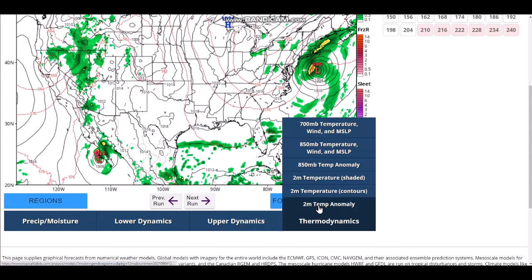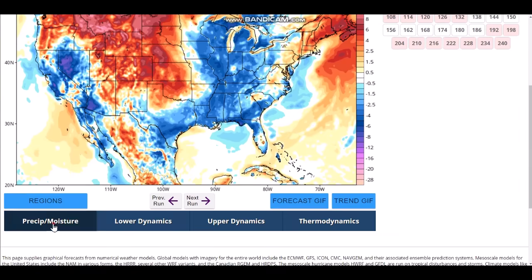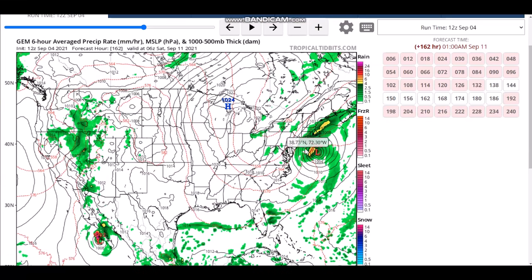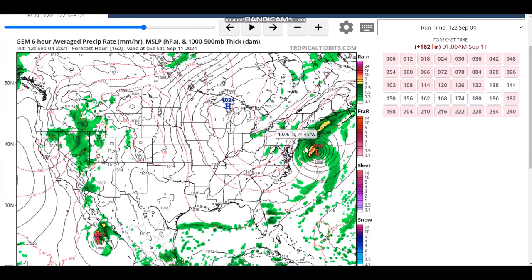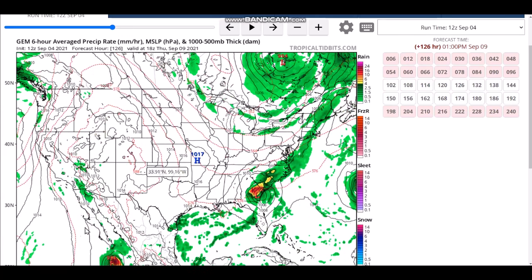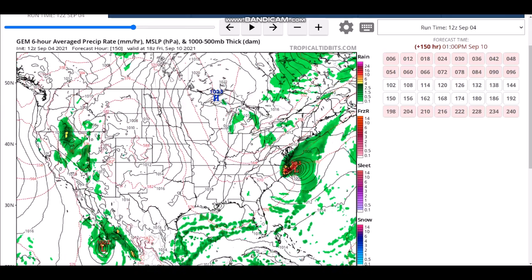The good news is that it would result in some chillier air, which I guess a lot of folks could look for if they're stuck in the heat. But again, most likely that wouldn't outweigh the cost if that were to occur. And again, it doesn't even have to be strong. Just additional rain at this point for the northeast wouldn't be desirable for an extended period of time. Again, look at the Canadian. The GFS showed precip around the 150-hour time. Look what this one does. Quite a bit.